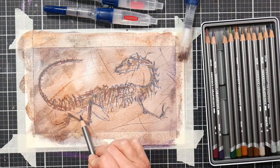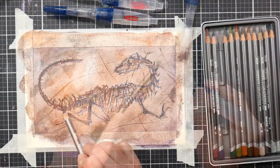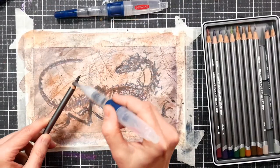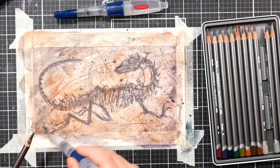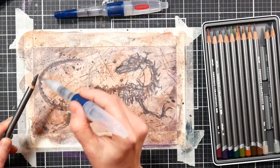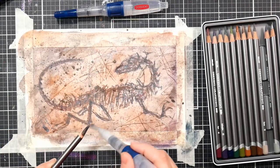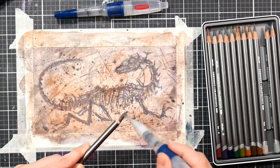This way the fossil is going to stand out a little bit more from the flat stone that surrounds it. To increase the stone look, I'm taking my flat water brush and dragging it across my midnight pencil. That's going to give me some really nice speckles, and you can do this with a variety of colors you've been using already, which will add to the texture of the stone effect.